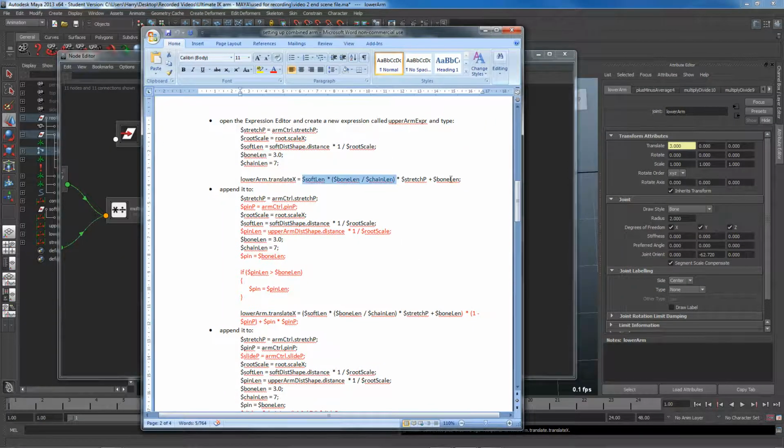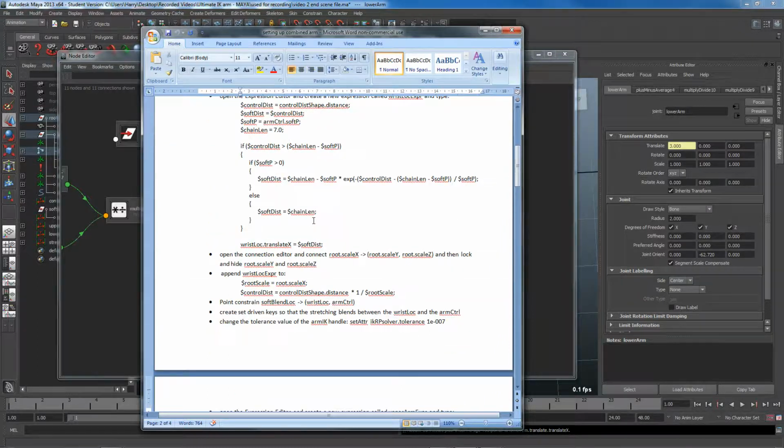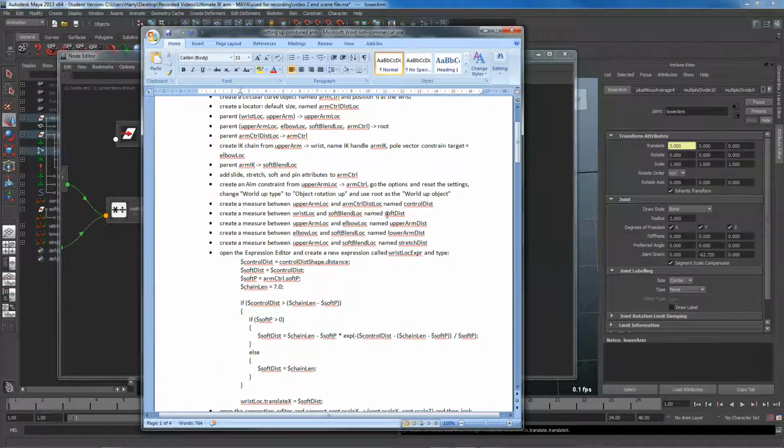So basically the way this works is we're creating a small multiplier value to add to the original bone length, and that's what's causing the stretching. So the soft length is equal to the distance between the wrist locator, if we go up here, so the wrist locator and the soft blend locator.